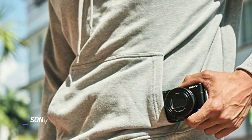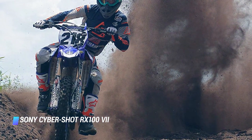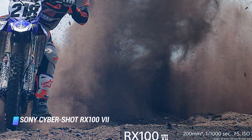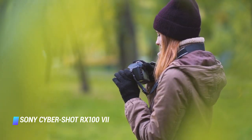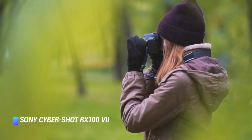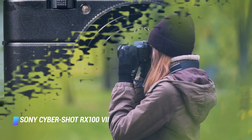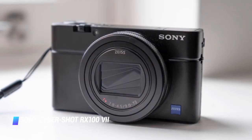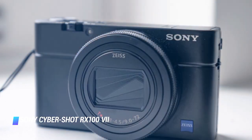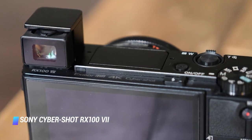At number 3, the Sony Cybershot RX100 VII. Sony revolutionized premium compact cameras with the original RX100, as it was the first pocket-sized camera to feature a larger 1.0-inch sensor. They were always great for travel, but thanks to a relatively limited zoom lens, were perhaps sometimes overlooked in favor of other models. Things changed when we got to the RX100 VI, which paired a much longer lens than ever before, and now we've seen some refinement of the model for the latest, the RX100 VII. The sacrifice for making the lens longer is losing the super wide aperture of previous generations, but if you're mainly going to be shooting in sunny climates, it may not be such a big deal.